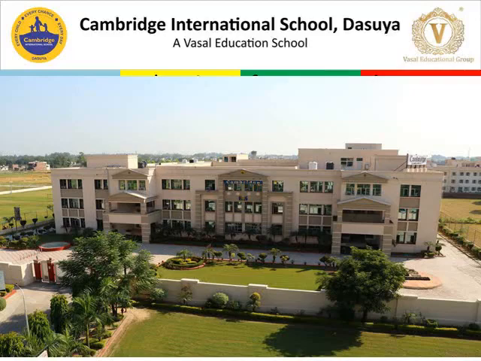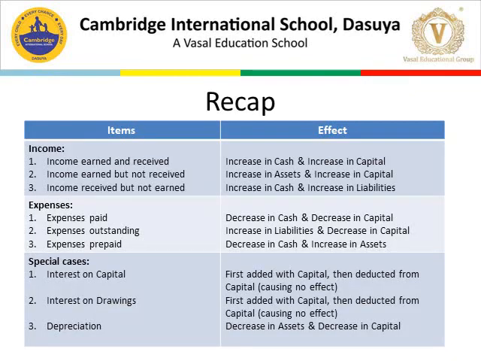Dear students, today we are going to do chapter number 6, Accounting Procedure, Rules for Debit and Credit. But before starting the chapter, we have to recapitulate what we have done in the previous class. In the previous class, we have done accounting equation. In the accounting equation chapter, there are three major terms which we need to understand and which we have already done. We are going to recapitulate all those terms.